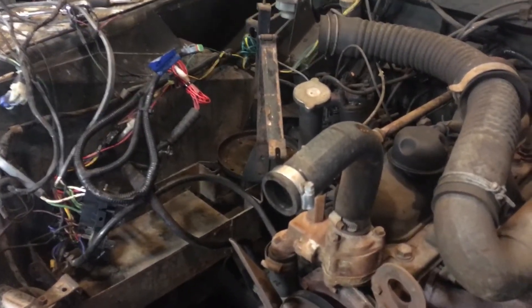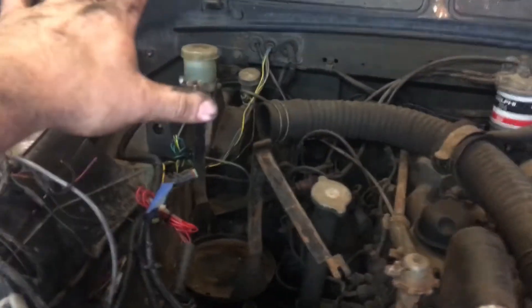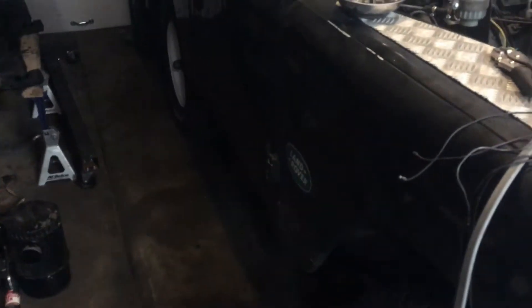This truck has drum brakes - 1974, there is no brake assist. This Series 3 doesn't even have the big booster on it. We're going to leave the clutch, brake fluid reservoir, steering, heater, and one wing alone for now. Getting the other wing off is going to allow us a lot of ability to reach in and do more work on the connection side of the 300 TDI. When the time comes to pull the wing, there are three retrofitted bolts plus a series of five bolts that run down the side, and the sill panel needs to be unbolted in two locations.